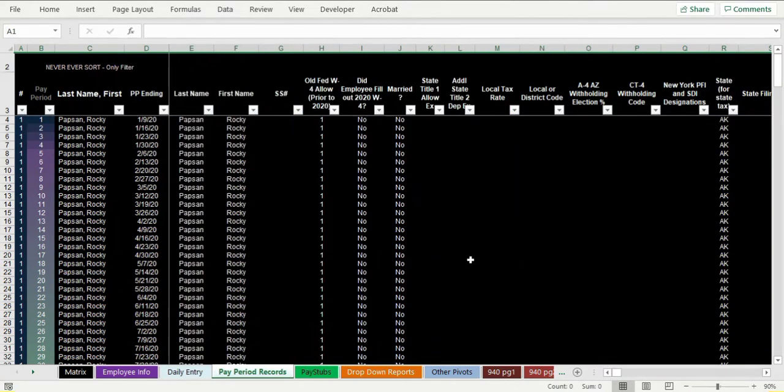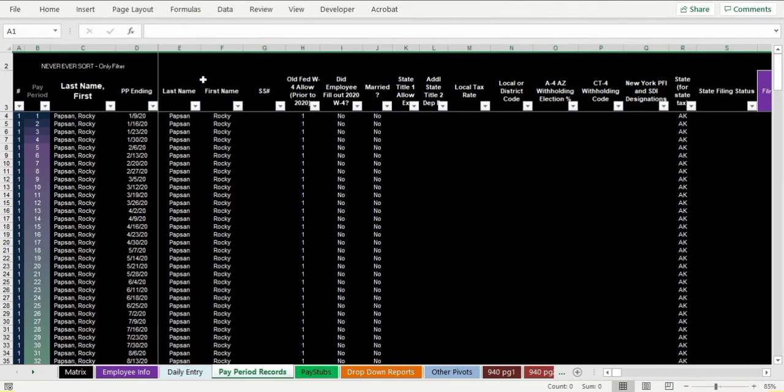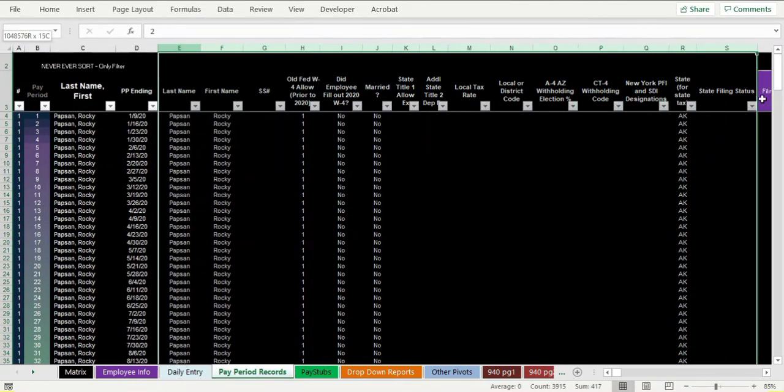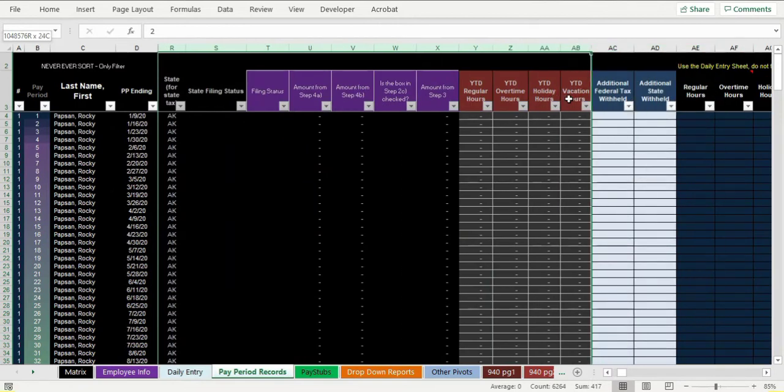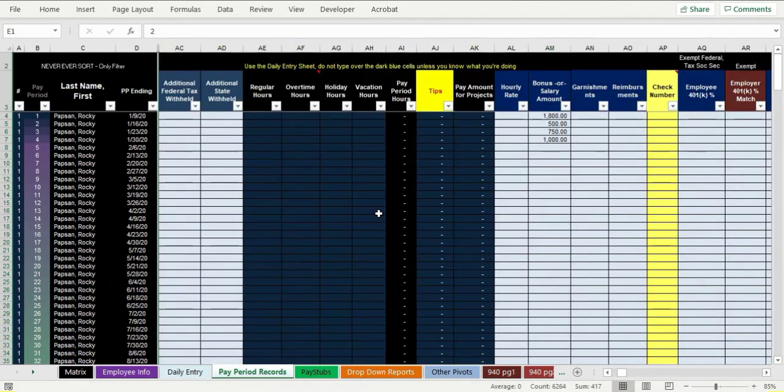Now, here's what's cool. This is what's so cool about this. We don't have to look at all this redundant stuff. We don't have to redo any of this. We don't have to worry about any of it. We can start cleaning up this thing and making it work for us.